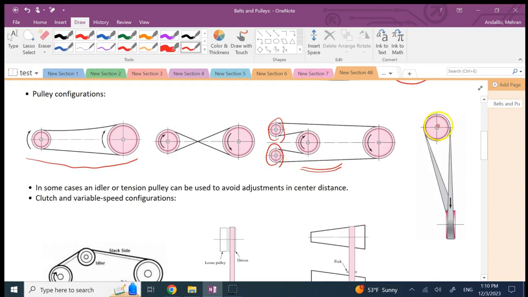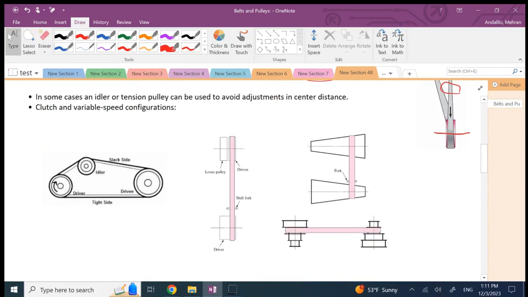Also, can the axes of the pulleys be non-parallel? Yes. In this case, if you look, the axis of this pulley and this one, which is out of the board, are in a skew situation. Okay, so in this scenario they are skew, and yes, you can also have the belt go around like that. This is really mostly for flat belts, and you can have the axes be skew. Okay, so these are some configurations for non-inverting, inverting, skew, and other scenarios.